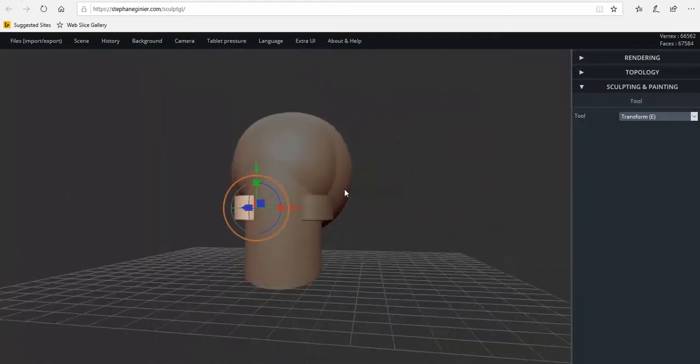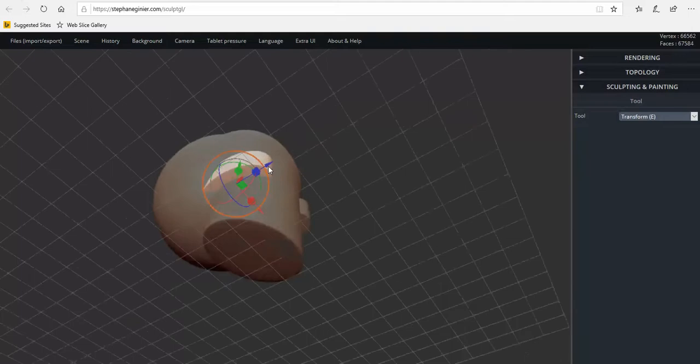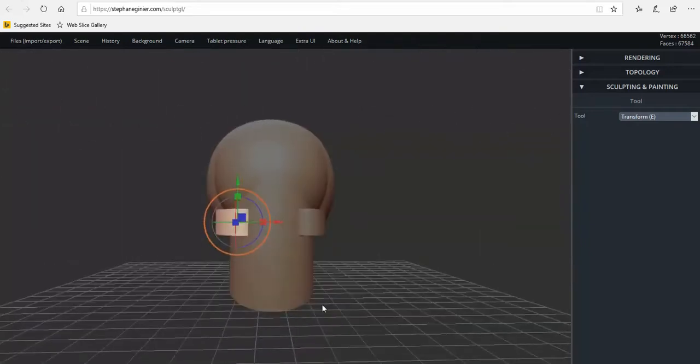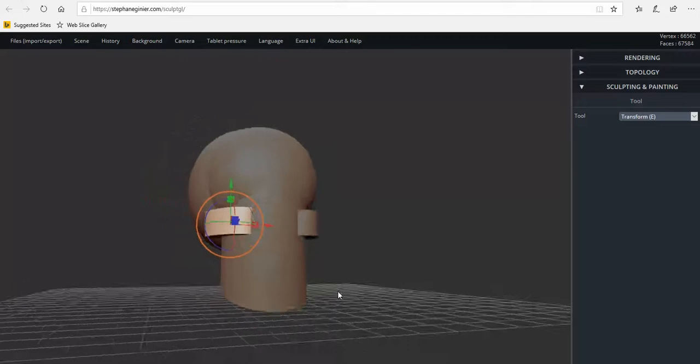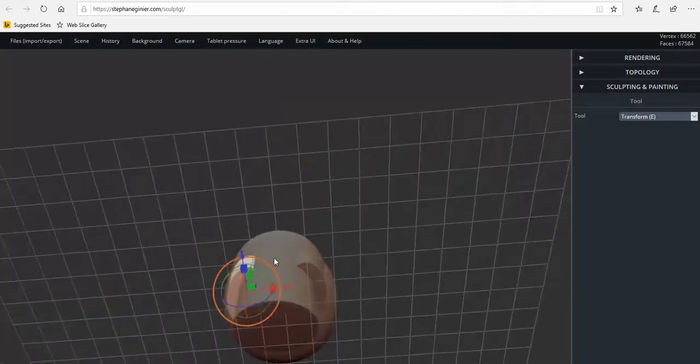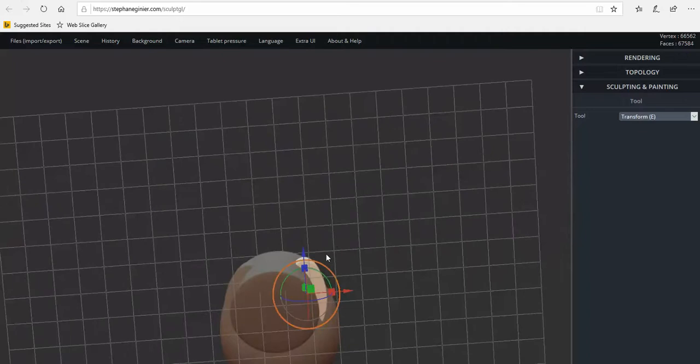I think we could probably, let me see. That's not too bad because it at least takes the cheekbone all the way to the back, and I don't want to worry too much about getting realistic with it.